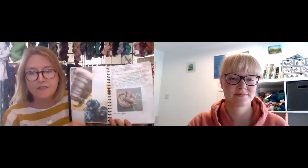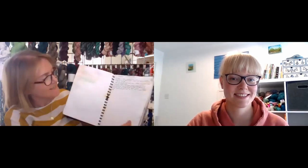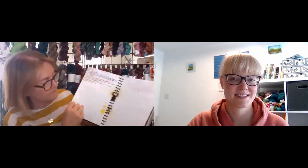Let's see if you can see that. It's absolutely battered, this book, at the moment. So I do the fibre that I dyed, and then it on the bobbin, and then there it is as hand spun yarn with the recipe for it and how I spun it and all that. So that's how the book was supposed to go. That happened once, and then after that it's just full of dyes and recipes. So it's really good. I love it.